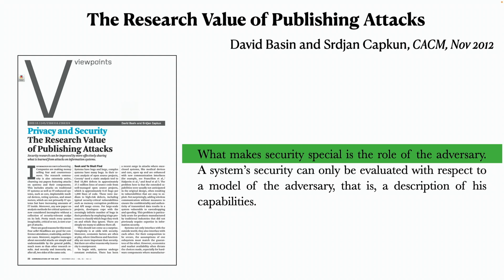And the highlighted sentence is the key. They say, what makes security special is the role of the adversary, right? Cue the threat model that I was talking about. A system's security can only be evaluated with respect to a model of the adversary, that is, a description of their capabilities, right?